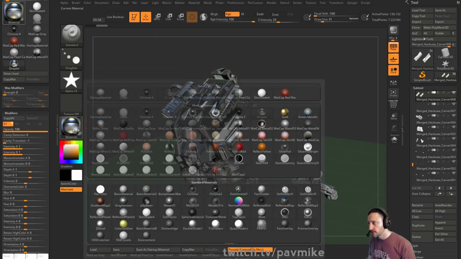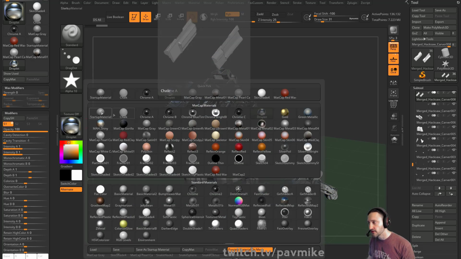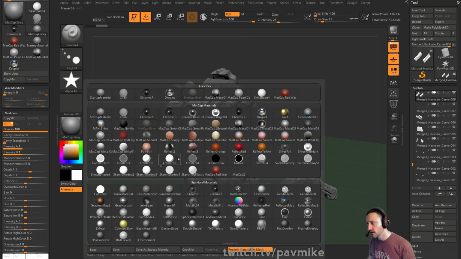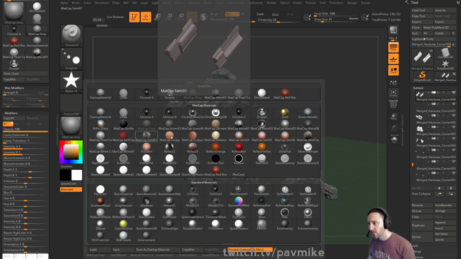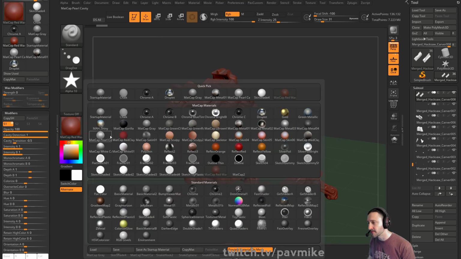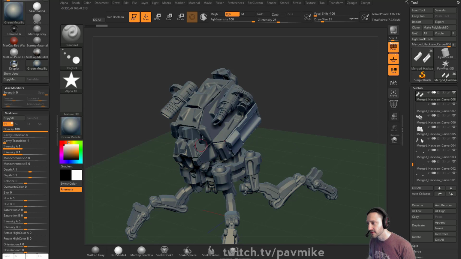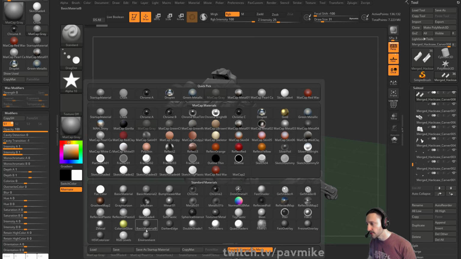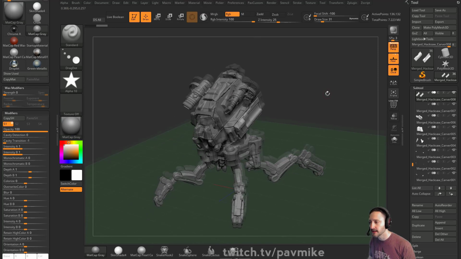So again, if we go up to our materials, you see I have a startup material here. You also have matte cap gray. I like to work in matte cap gray. You may like to work in red wax. That's the startup material, or whatever you want to do. A green metallic is also a very popular one. So let's say I really like to work with matte cap gray. I can select that one, and then in here you now have a save as startup material. So if you always want to start up with that, just go ahead and select that one.